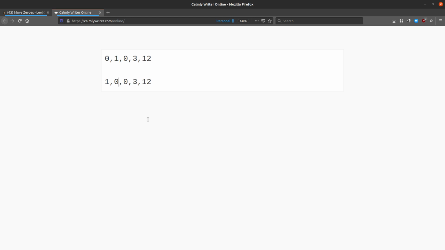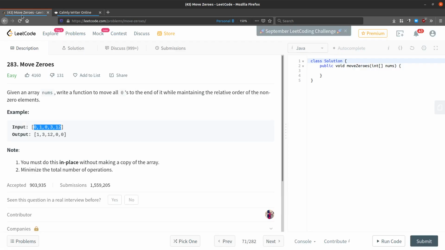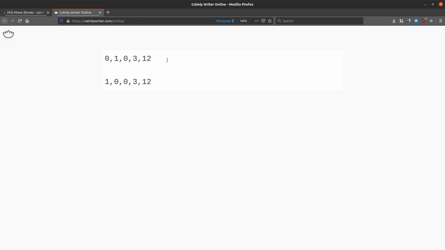So, 1 starts and 0 is next. So these are the two possible cases. So it starts with 0. There are other cases you can have, ending with 0 and ending without 0. So let's see if those cases make things different.